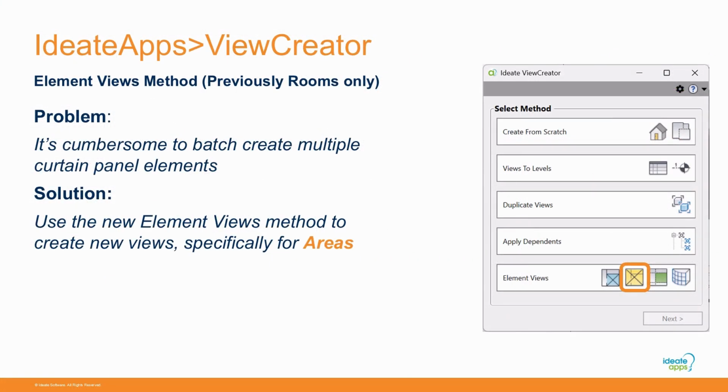Another great enhancement to Ideate View Creator is support for area plans using the element-based views method. Creating area plans in native Revit typically involves several manual steps: defining schemes, selecting level, and placing views one at a time. Now with View Creator, you can batch create area plan views automatically based on a predefined setup.